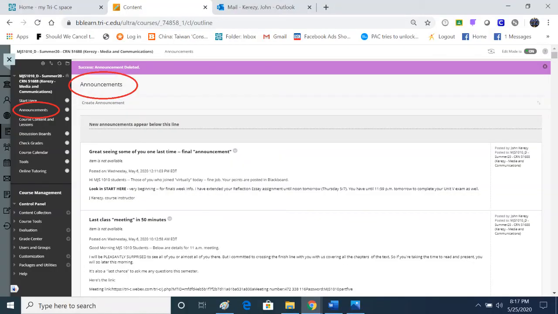And then finally, you're going to see information from me. Usually every week I do a beginning of the week communication that just kind of reviews what's due for the week. And then at the end of the week I might just do a reminder. And I do all of these through the announcement system that is also a pull down in Blackboard. So if you don't want to keep track of all the emails, you just know that if you got a bulk email from Professor Kerezy, there'll be a copy of it for you sitting in the announcements. So you can go back and refer to that as well.